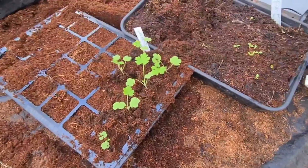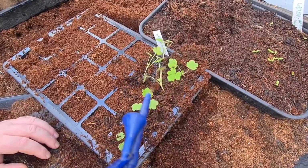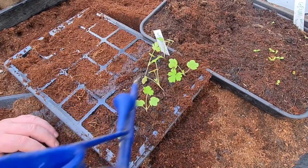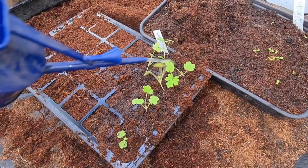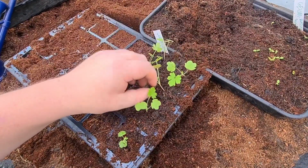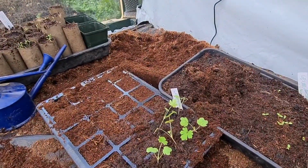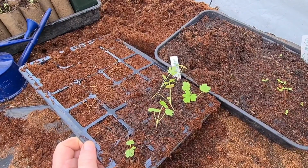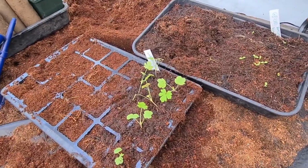Then all you need to do then is give them a little water. Water them in like so. Make sure plenty of water on there. These will recover nicely. They'll all straighten up shortly. I'll leave them on here overnight, and then I should put them under my LED grow lights and start feeding them. So yeah, that's how to pot on your perennial geraniums.